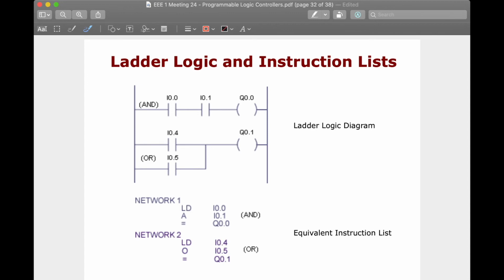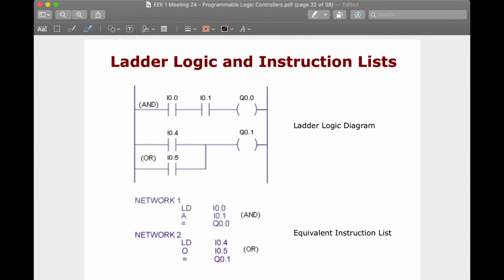For network 2, which implements the OR operation, you load push button 4 and push button 5, and then you OR push button 4 with push button 5, and the result of that operation is sent to coil 1. So that means that either push button 4 or push button 5 needs to be on so that coil 1 will be on.